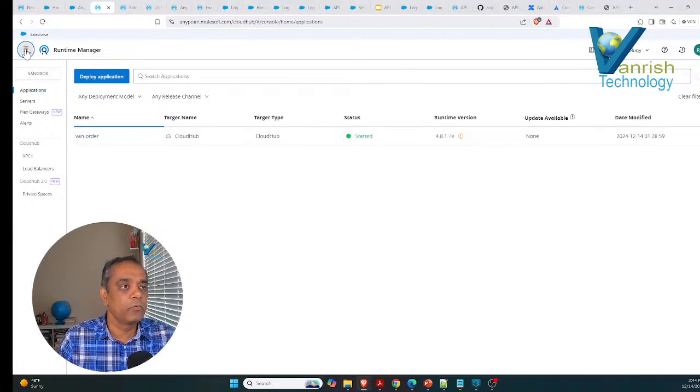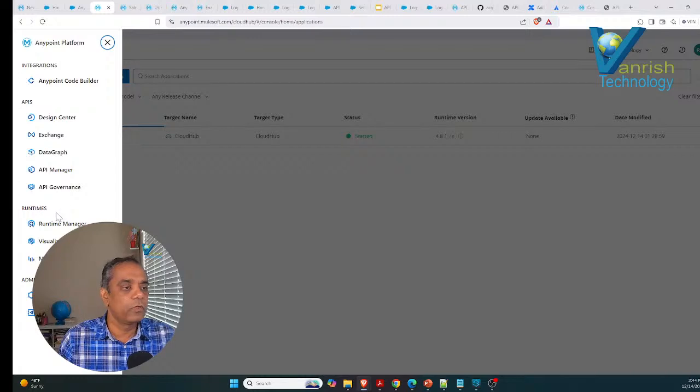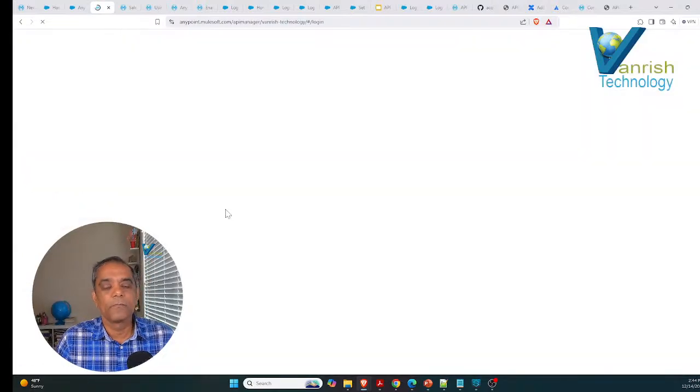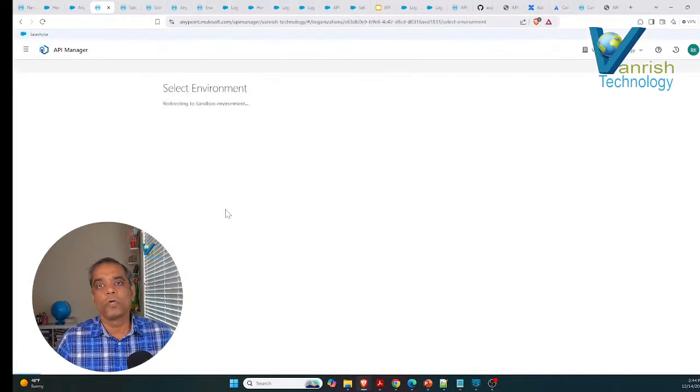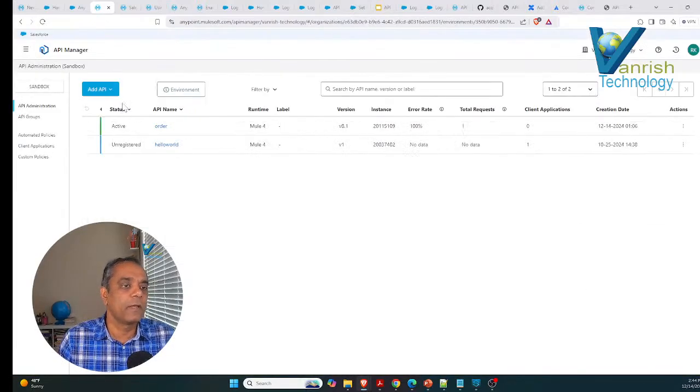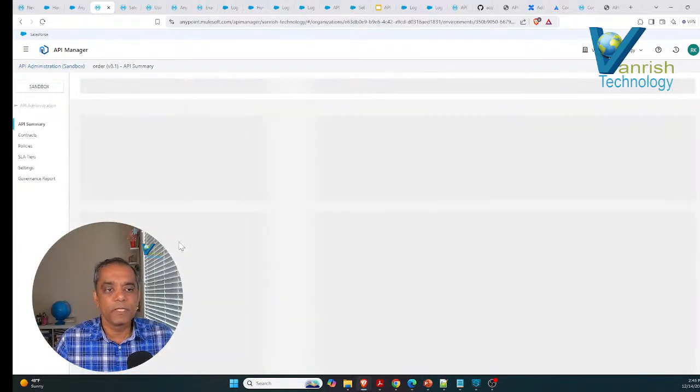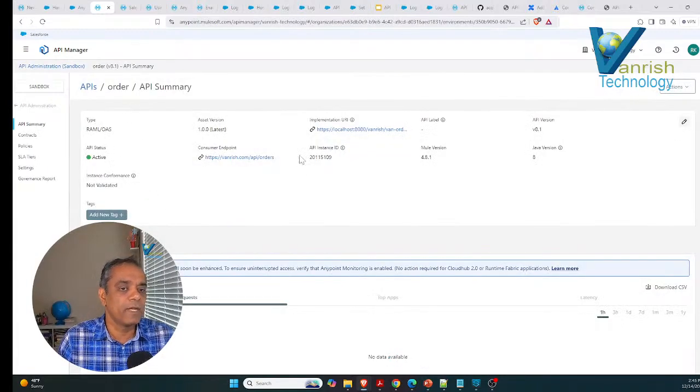Another thing you need to make sure of is to come over here and go to the API Manager. Once you deploy, you create the API in API Manager over here. Make sure that whenever you're creating it, it has a consumer endpoint, because that is another checkpoint for the API Catalog in Salesforce.